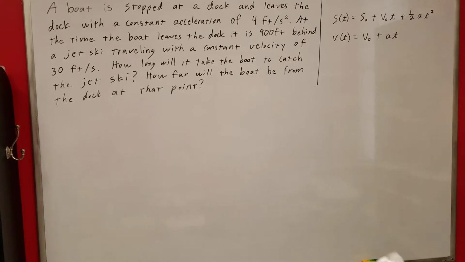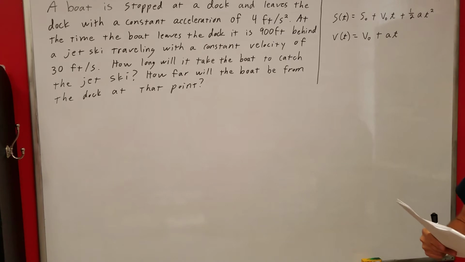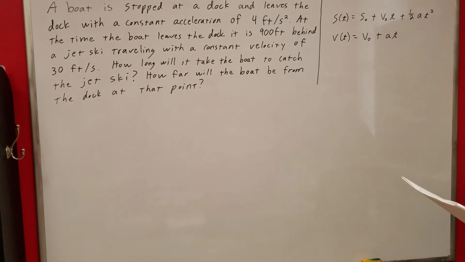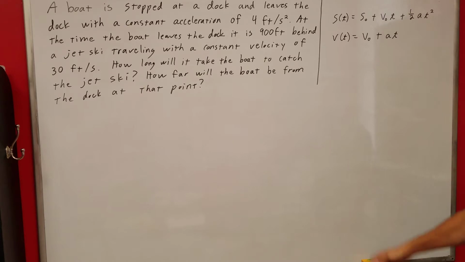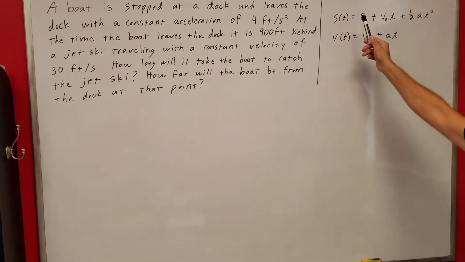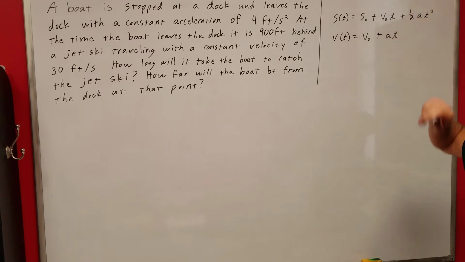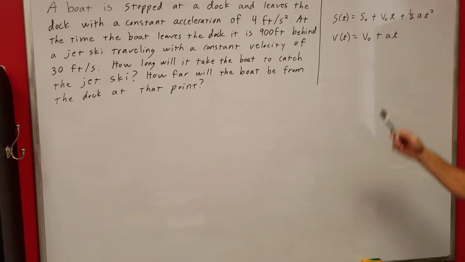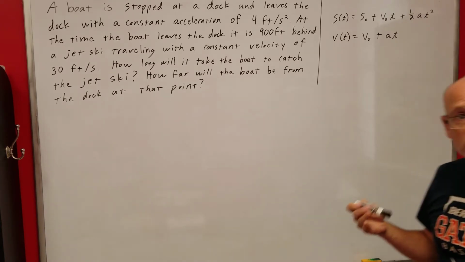Next in our notes, we have this example. And it talks about, let's see what exactly it says. It says, in this exercise, assume the object is moving with a constant acceleration in a positive direction of a coordinate line and apply these formulas right here, okay? Now remember, position function, velocity function. S subscript of 0, initial position. V subscript of 0, initial velocity. And A is the acceleration, not initial acceleration, but acceleration, okay?